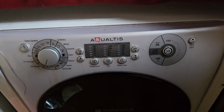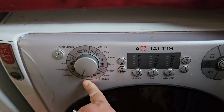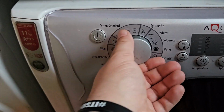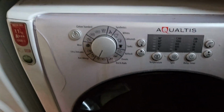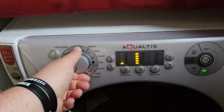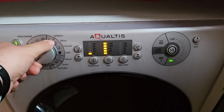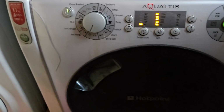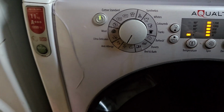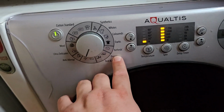With this one, there is no display. So you have all the programs across the dial here, with the line pointing to which cycle you want it to go on to. So I'll switch it on and everything lights up. I think this is already on the previous program. So you've got the ultra delicate cycle here. We've got our usual bed and bath cycle. This one did have the steam refresh as well.